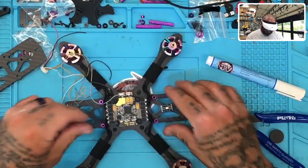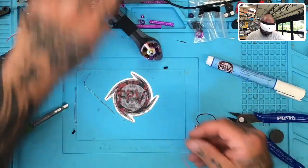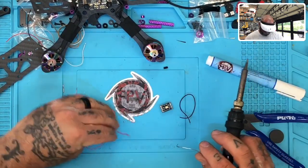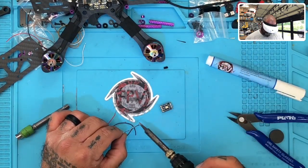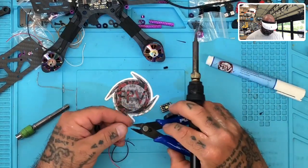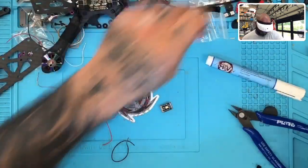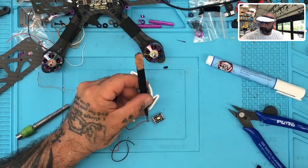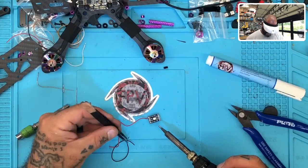Then this will go from here to our VBAT. We've got some VBAT spots here. I'm going to take the two wires I just cut and solder those in. Let me do that real quick. There's one. There's two. This would be the in, so there's a positive in. Let's do our ground in.